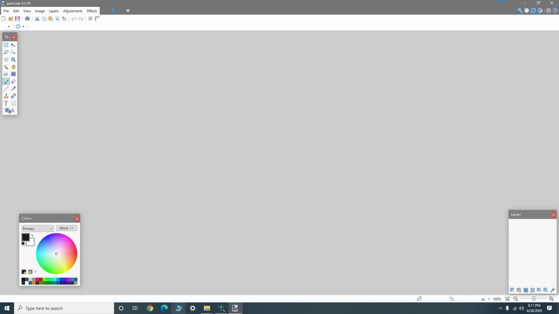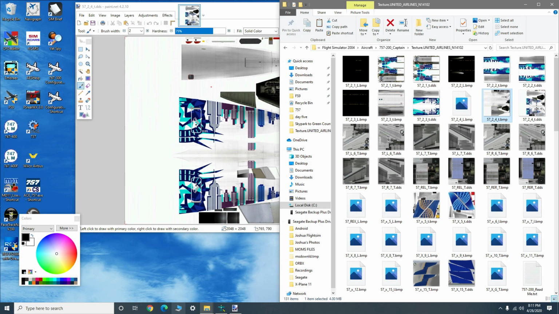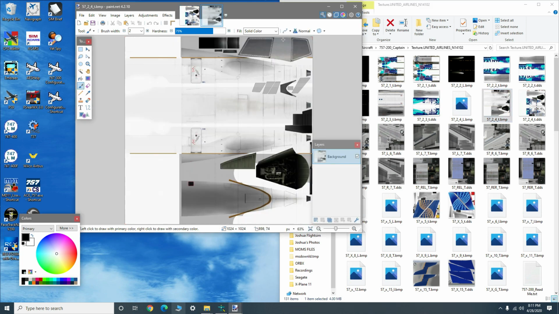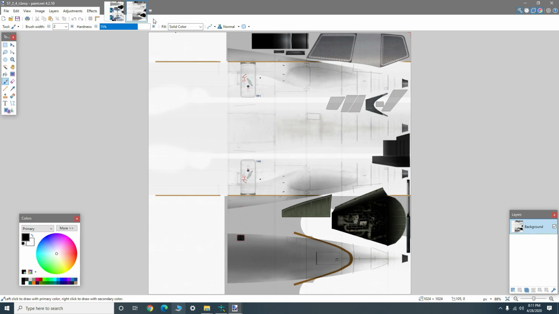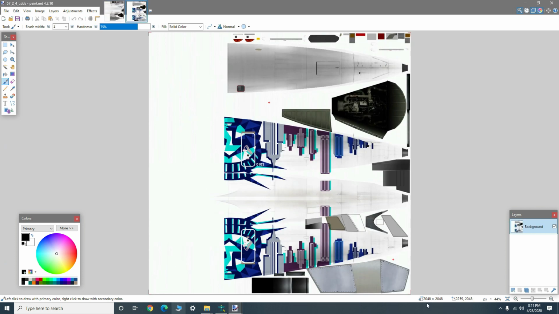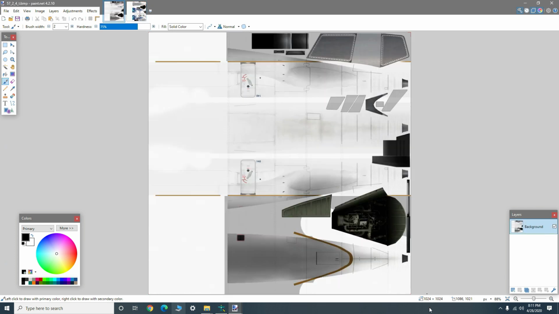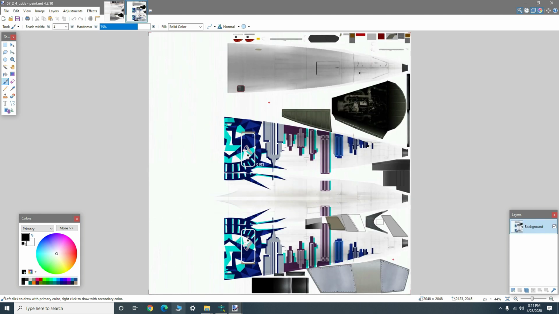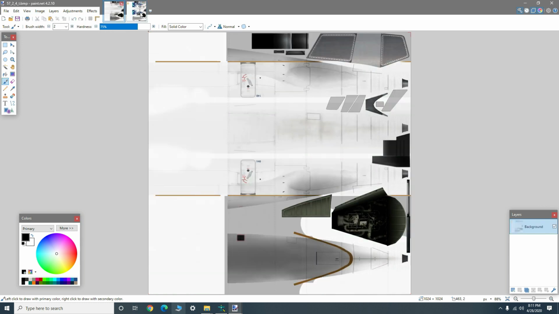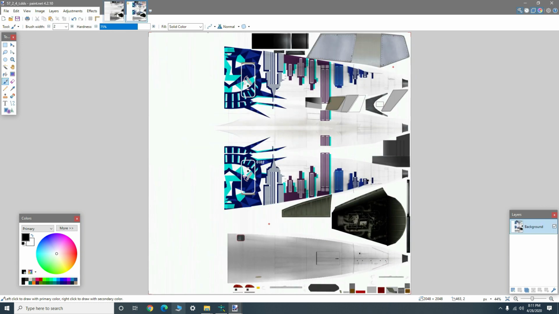Open paint.net, and then you're going to have your DDS file from FSX and drag and drop your FS9 version. One major difference, not only is the size a lot larger, as shown, 1024 for the FS9 and 2048 for FSX, it's also flipped, it's inverted. So what you're going to do is go to Image, flip vertically, and that'll flip it to the exact same type as FS9.